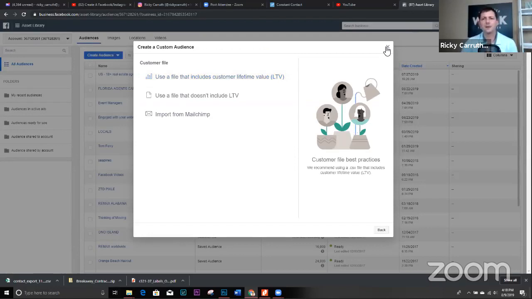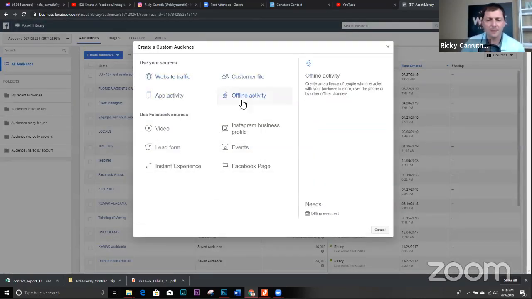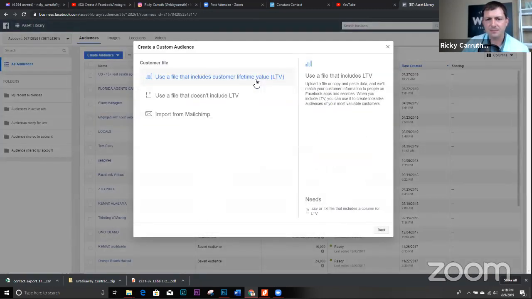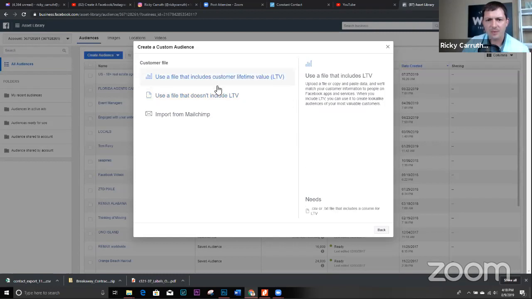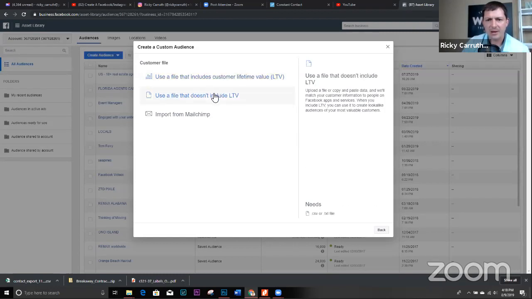Okay, so once you go here, you go to customer file. Now it has different options here. If we're just going to use an Excel file, we're probably going to use this middle one.